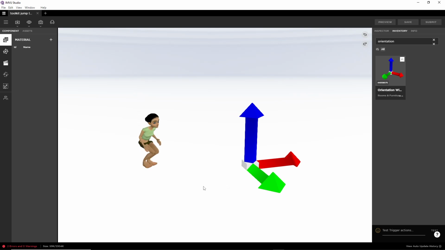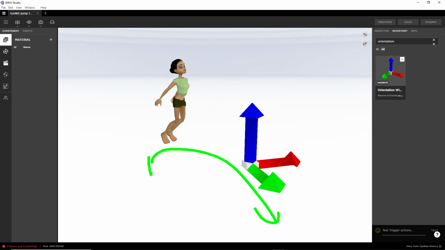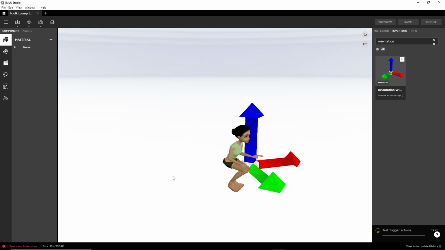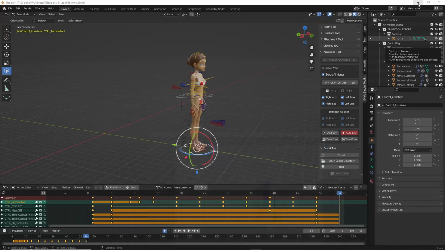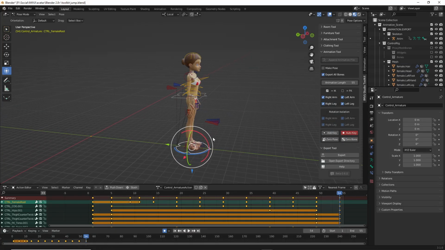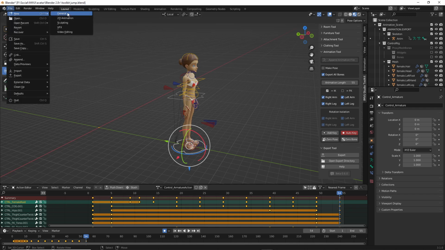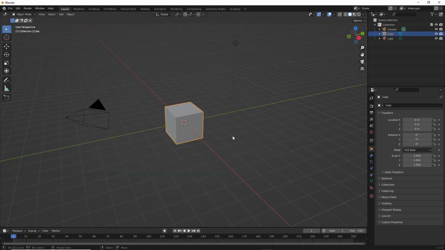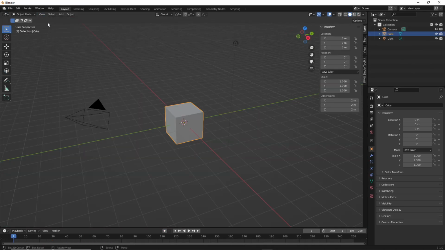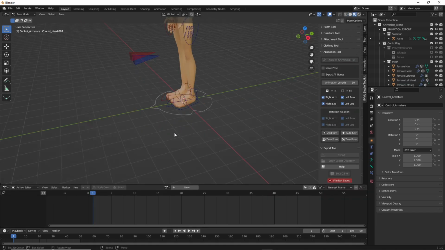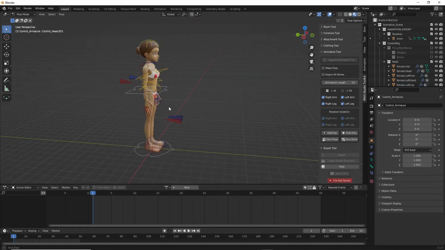Which is very cool. I mean, obviously we're just doing a jump here, so the avatar's just doing that, but we should be able to move it in all sorts of directions now that we can do this. So let's do a simple little animation. Right, so new general, we're going to reset the scene. Don't save. View, sidebar, tool tab, animation tool. So this is the animation tool.